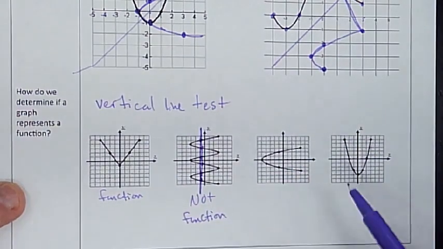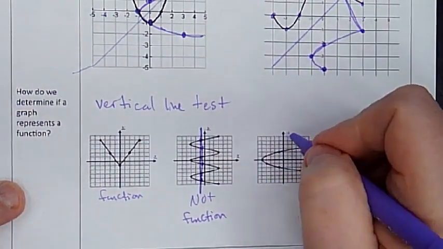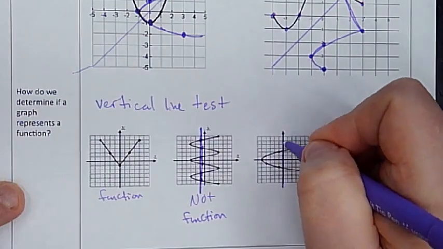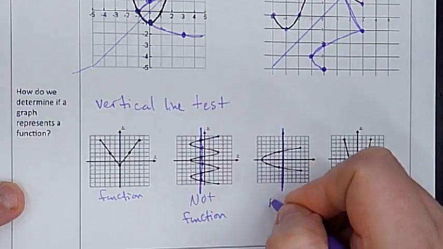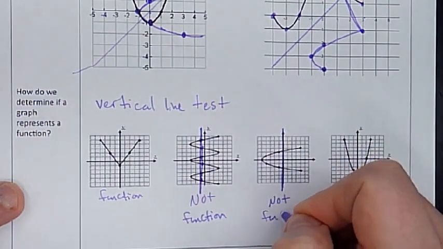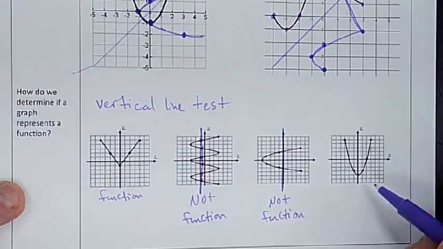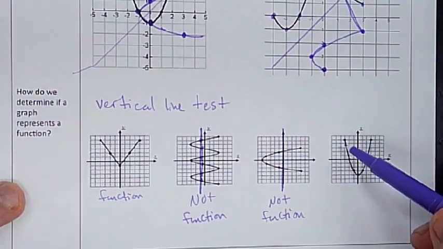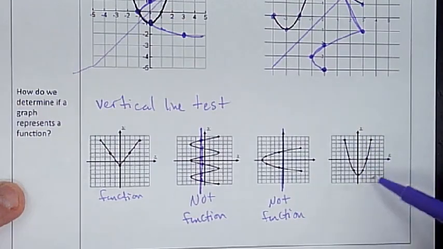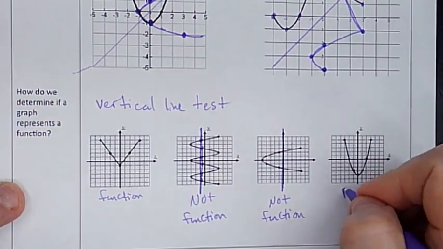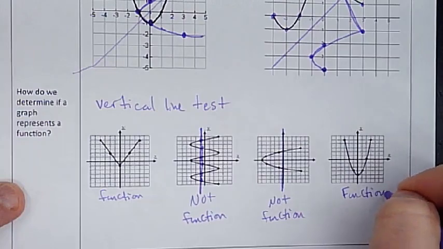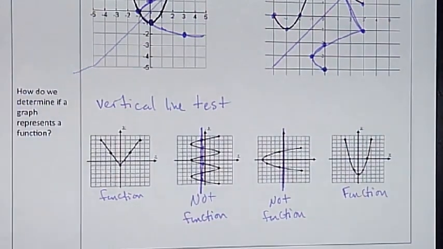If I look at my third example, again, I don't have to look any further than the y-axis. This is not a function. And my fourth graph, I'm looking at my x values. There do not seem to be any repeated x values, so we are going to say that this is a function. So what we're going to do is use that information, which should be familiar to you already, and what we were just talking about with regard to inverses.